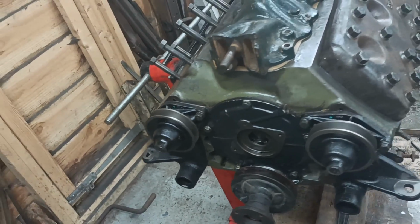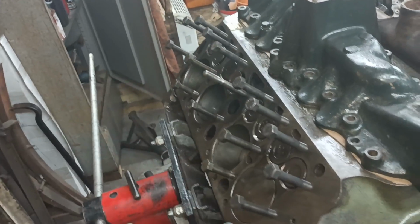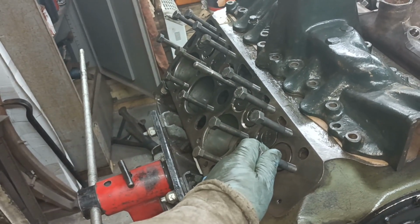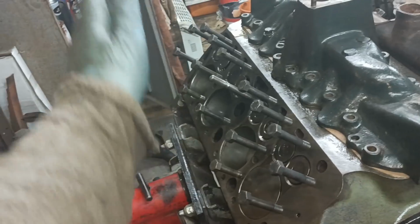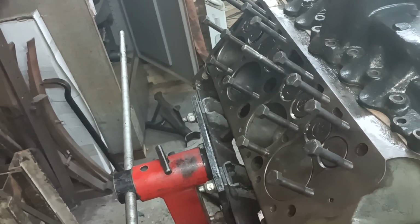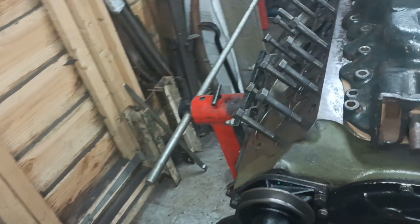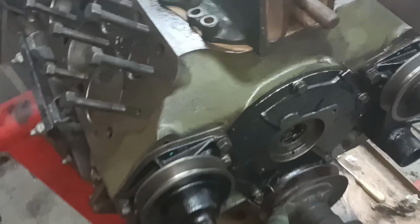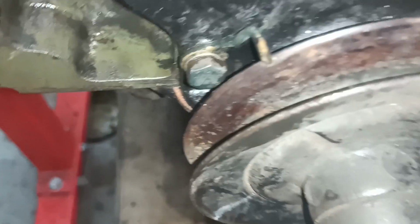The other thing I did, just what I'm working on at the moment, is I'm getting ready to put this cylinder head on. I'm cleaning up a set of bolts. That one and that one there have been shortened, and I was just about to clean up the short ones, but I remembered that I wanted to do a timing mark.